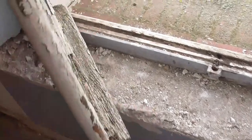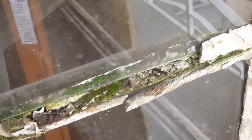If I open the windows, this is even worse on the outside. You can see it's pretty bad.